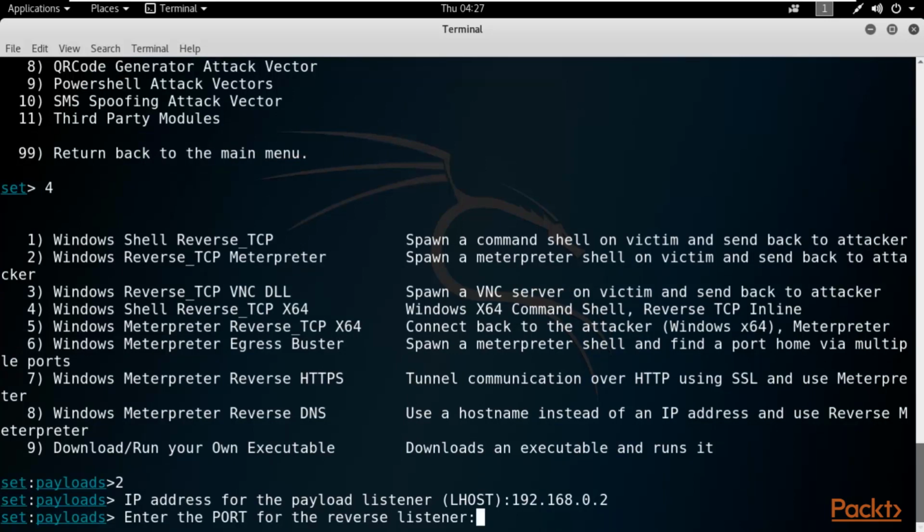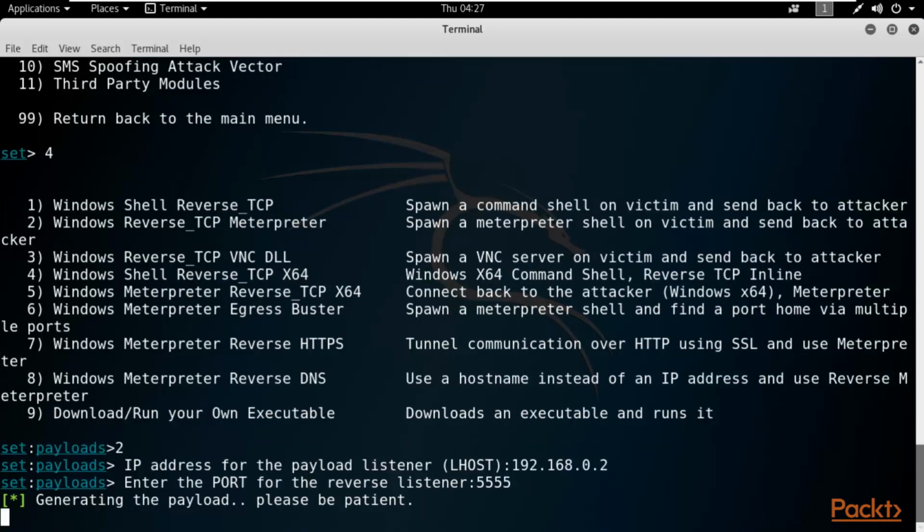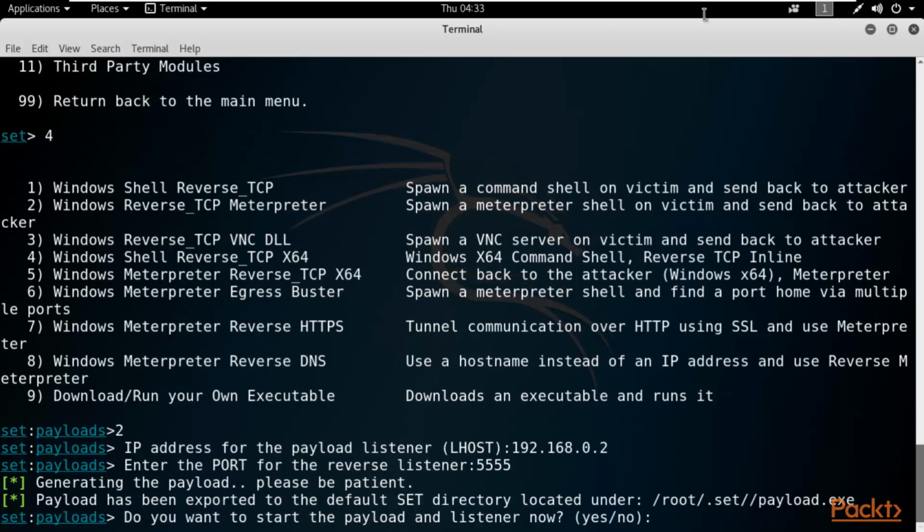Hit enter. Now it is generating a payload for us. It will create a payload, then we will send this payload to Windows 10 operating system and then we will infect it with the Trojan, and then the Trojan will give a kind of backdoor inside Windows 10 operating system. So you just need to wait here because it is generating a payload. When it provides us, then I'll show you the next steps.